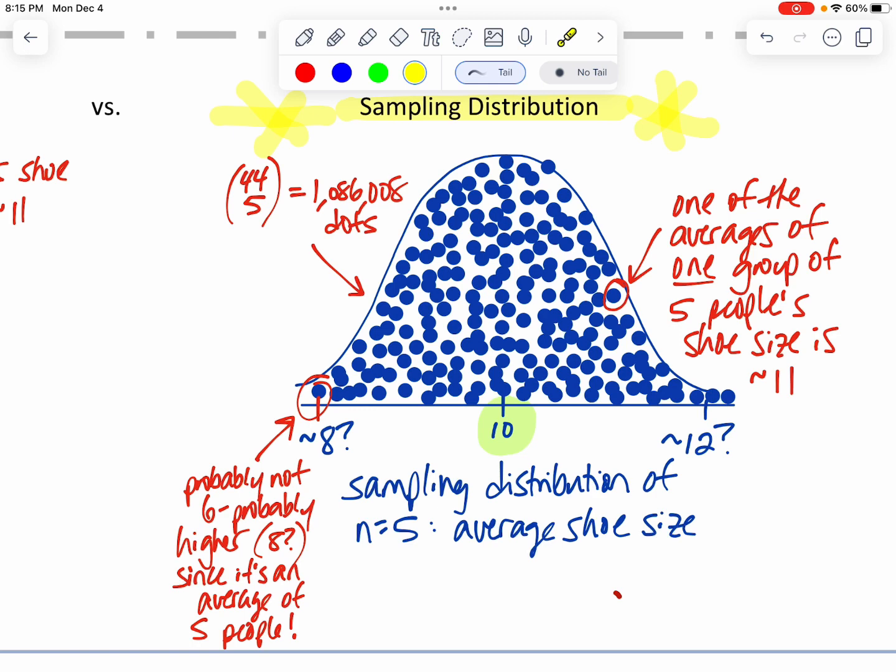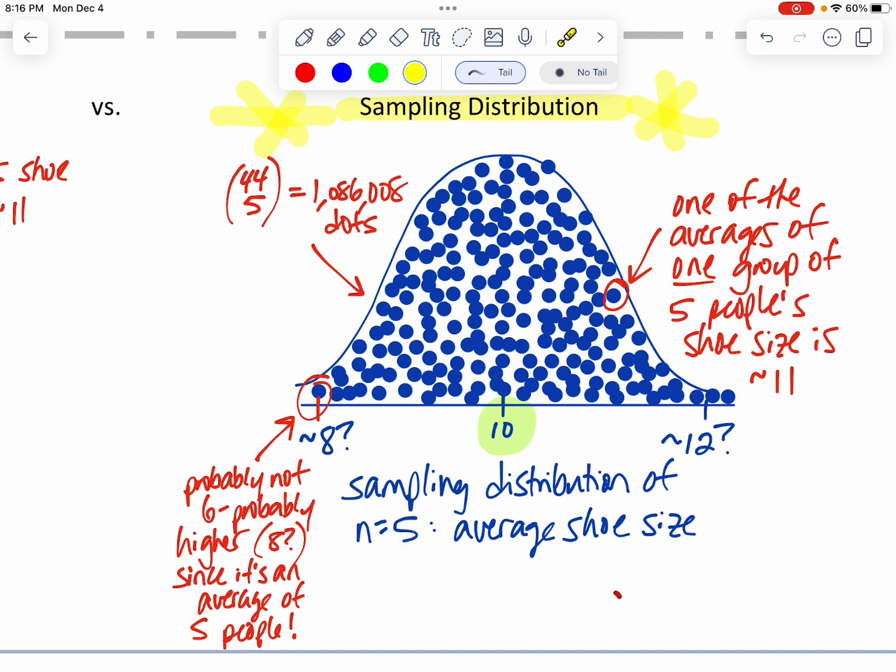Okay, so every single dot in this distribution does not represent one person. It represents an average. Hear me when I say this, an average of one of the groups of 5 people. One important thing to note, make a note to yourself, is that the sample size has to be defined and every single dot has to come from the same sample size. So it is not the case that one of these dots represents a group of 2, one of these dots represents a group of 10. That doesn't work, and that's not how you play the game. The sample size has to be 5.